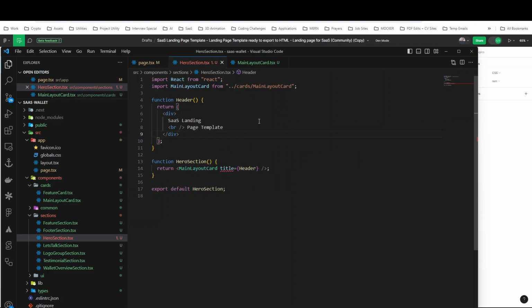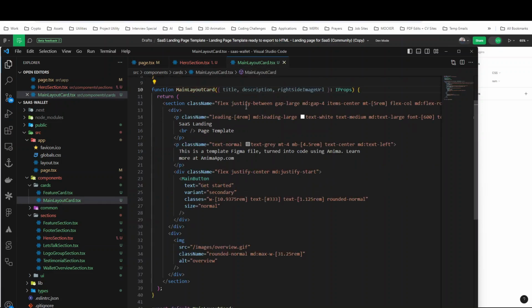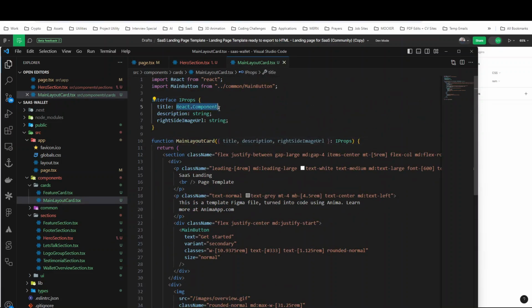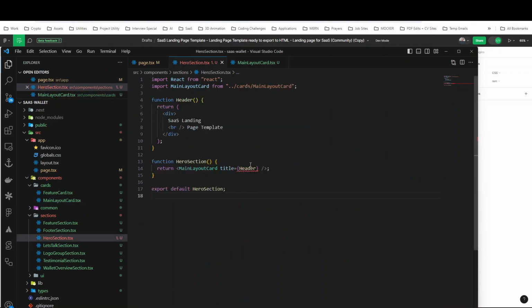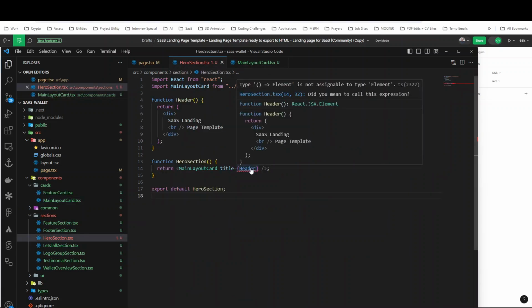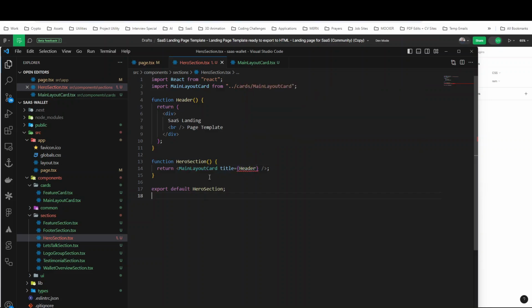So you can copy this. You basically have React.js element. You can copy this. And let's go to main card layout. So the title instead of this can be this. So that should be able to resolve your issue. So header element does not exist on type element. So it's like a function that calls that particular component. Oh, okay.